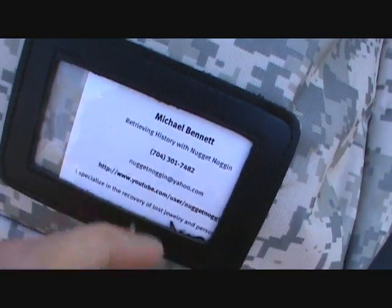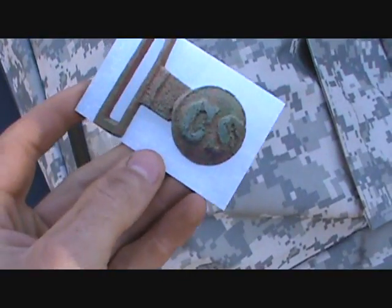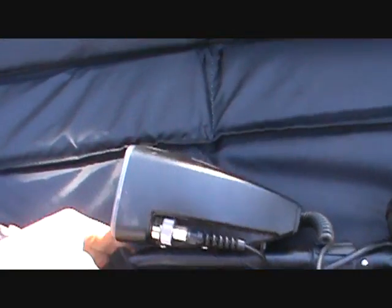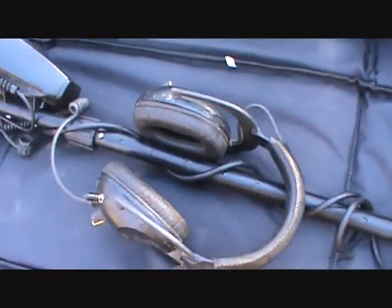You have a place for your name card just in case you go to the airport or something and don't want it to get lost. I give these to landowners — I have a few different pictures on them. Here's the inside. It's well padded and it protects your metal detector. I have my AT Pro in here. All I did was shorten the shaft and everything fits in here well.